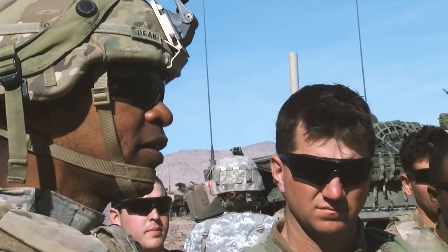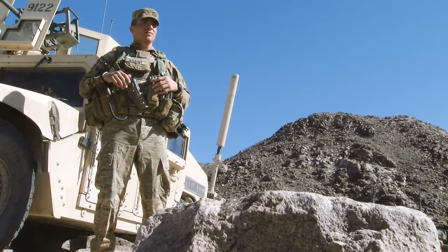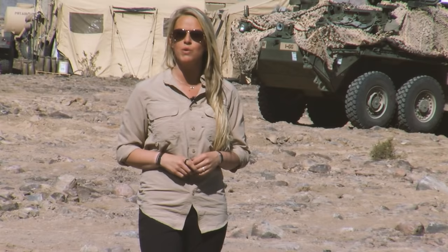We continue to try to accomplish the mission, but at what cost? We need to be prepared for the next fight. This allows us the opportunity to train and prepare for whatever's next. Rough terrain, unforgiving weather conditions, sometimes spotty communication, and even lack of resources — this is what our soldiers deal with when they're downrange. That's why Fort Irwin and NTC is the perfect place for them to come train for the real thing.